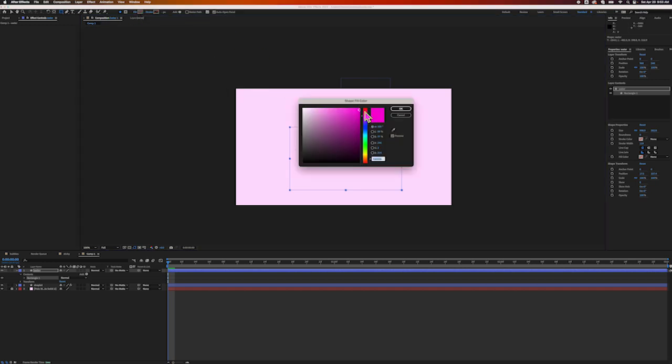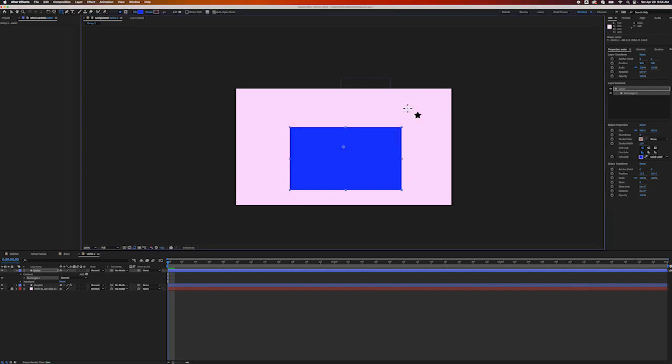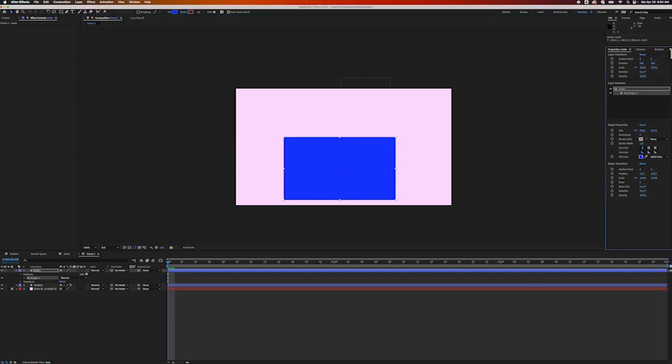And yeah, so the color in the fill is on the default color from before. So I'm going to go ahead and paste my color code in here, and it's going to pop me right into that blue that I need. And hit OK. So wonderful. That's looking good. And I'm going to come back over to my selection tool because I'm kind of done with that. We're going to apply an effect on this layer.